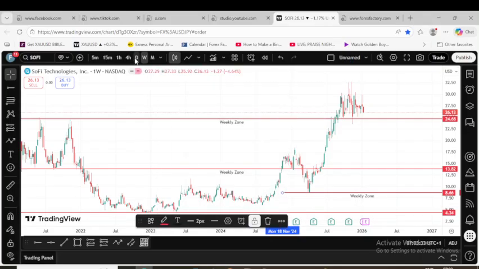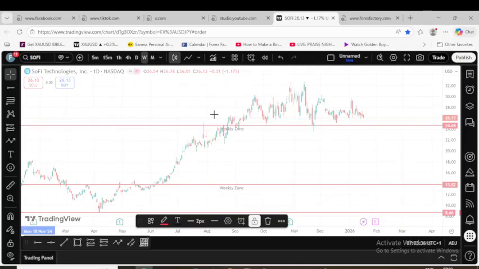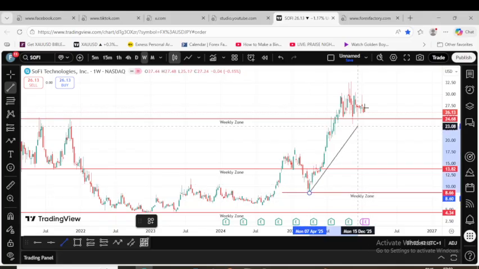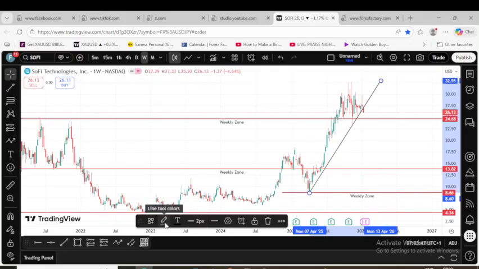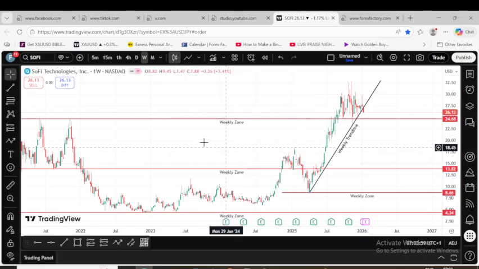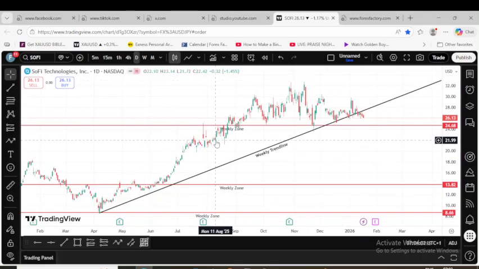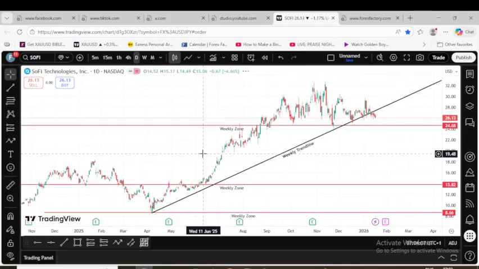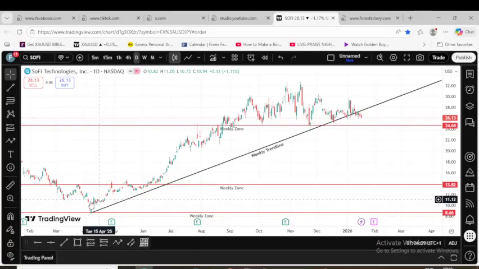Now let's go down to the daily time frame. Let me do the same thing again. Okay, but before we go down to the daily time frame, I can actually draw a trend line across these points like this. This will be our weekly trend line. So we can already basically see our trend region is here. But let's try and identify our zones first.